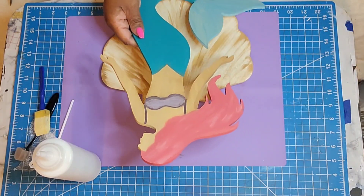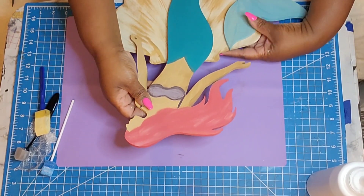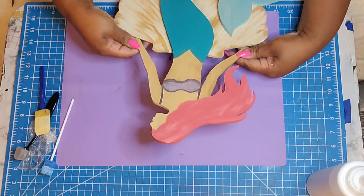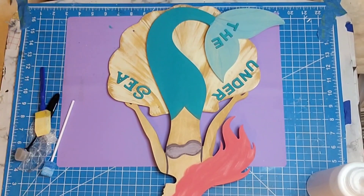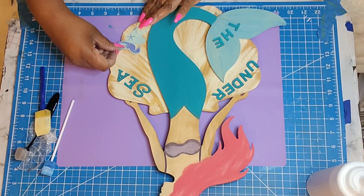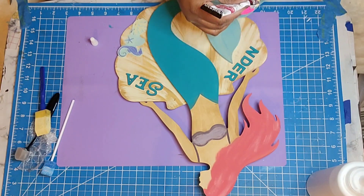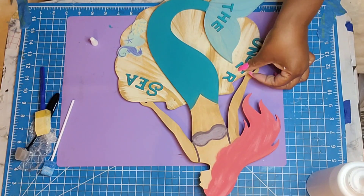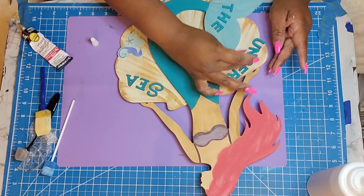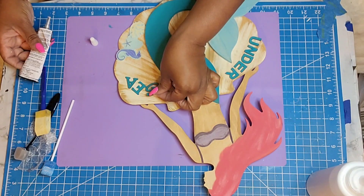This is a bonus DIY — still summer and beachy, but because the new Little Mermaid just recently released, I wanted to pay homage to both the old and the new. I love both versions. I picked up this Little Mermaid figure from Hobby Lobby on the 40% off sale. I took some unfinished letters — that shell came from Dollar Tree; it had a little star on the front so I just used the back. I put "Under the Sea" on it, because I didn't want to put "Part of Your World" as that would be too many letters. This is supposed to mimic that iconic scene where she's sitting on the rock.